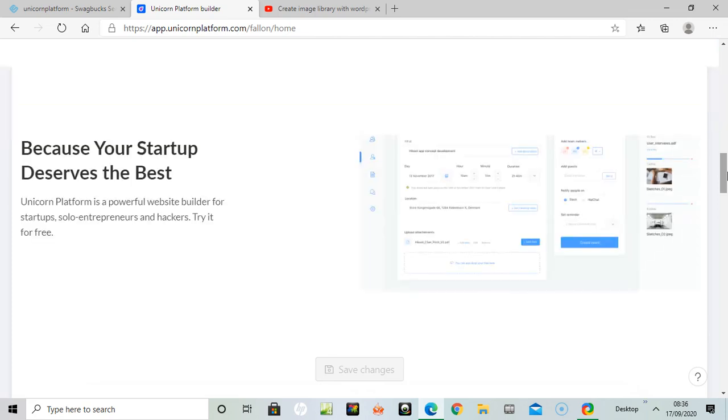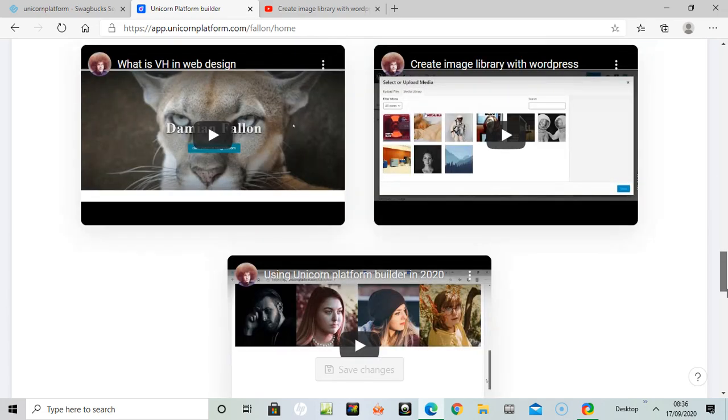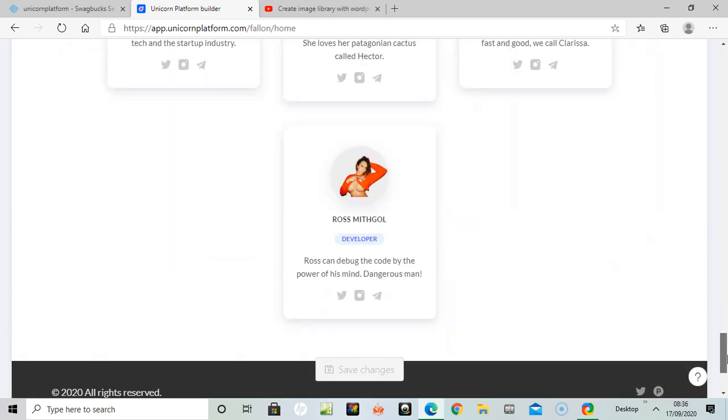Okay, that's a feature. That's a gallery. And there was a blog post under there. Oh dear. Struggling to load yet again. Don't think it's the builder.